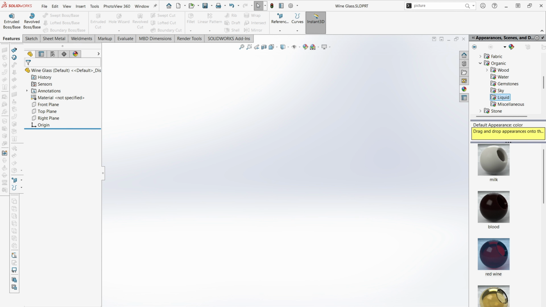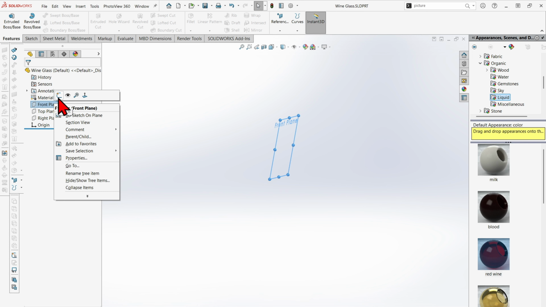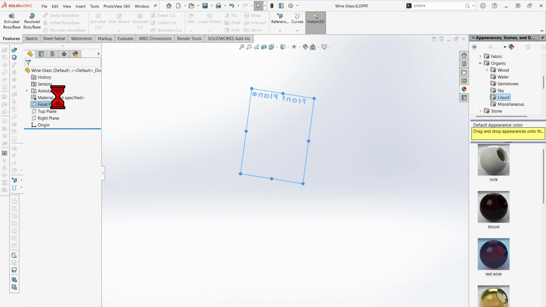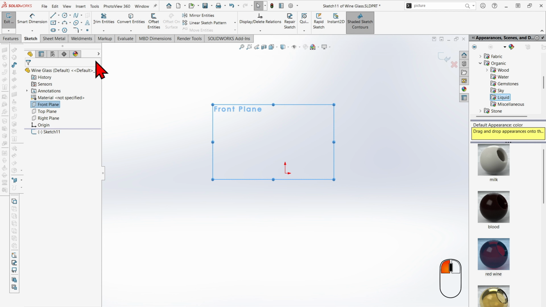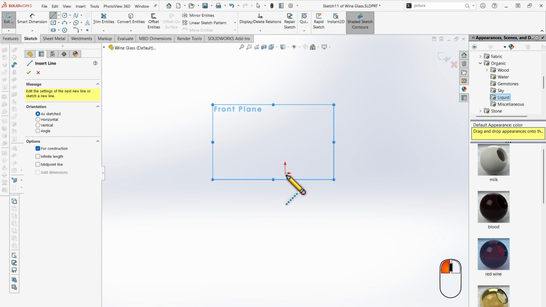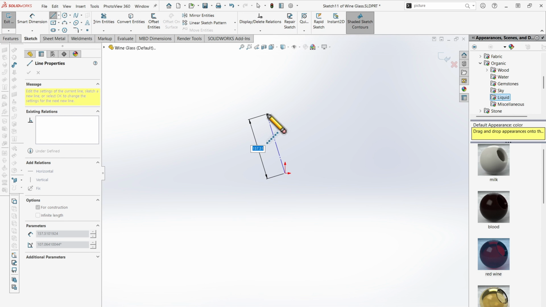We're going to select our front plane, just left click on it, and then select the sketch. Click the arrow near the sketch and select a centerline sketch. Left click at the center and drag upwards.